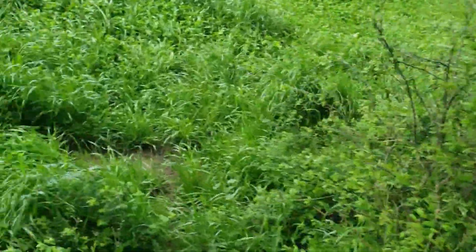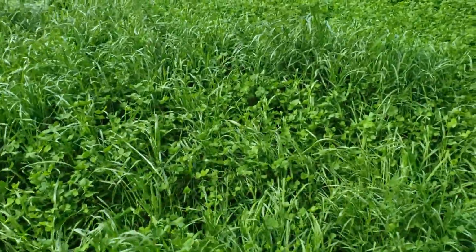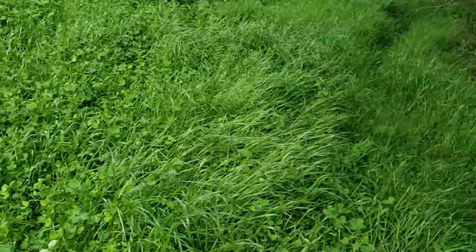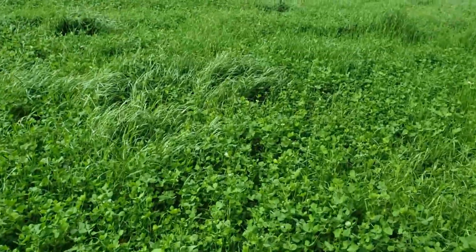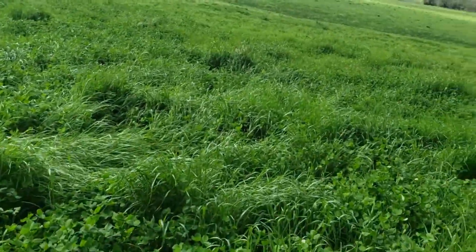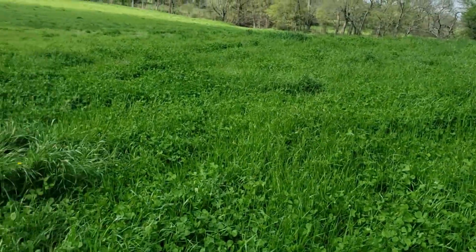Down here to check this field. I'm gonna put them over in here and let them graze. Well, some pretty good grass too. They'll be happy to get in here on this. And I want them off that other field so it can start growing so I can cut hay on it. Man, this is looking good right here.